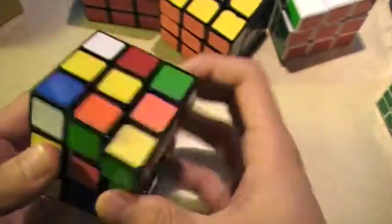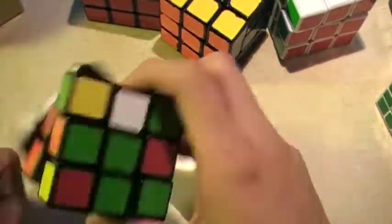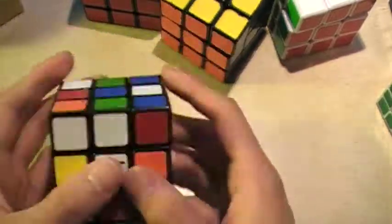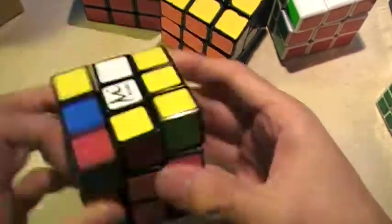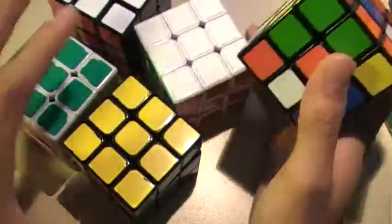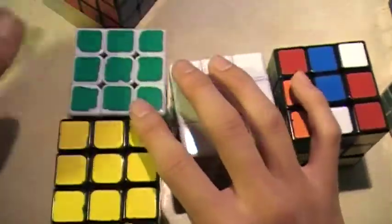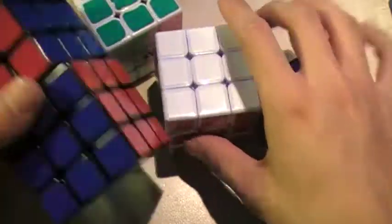This one, it's really smooth. I use this a lot now because it helps me with just controllability and stuff. It overall just feels like a nice cube. I over-lubed this like a lot to make it feel really good. It sounds crispy, but it's actually really smooth. So yeah, that is these 5 cubes I use. Weilong V1, Shengshou Aurora, Mario CX3, 55mm Zhanchi, and Zhanchi. Just a 57mm.